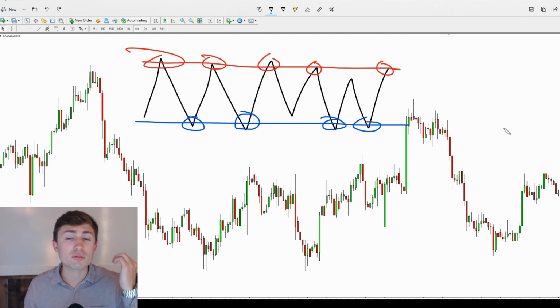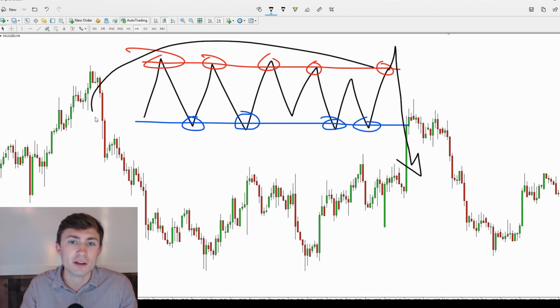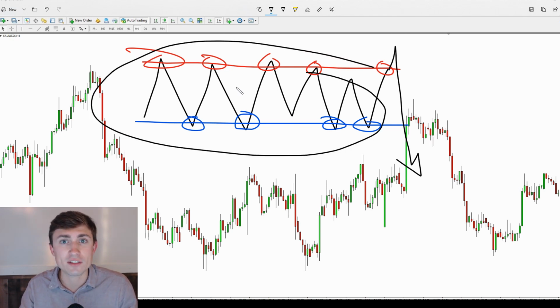We know as range traders that this is going to break, that it's going to stop working at some point. Whether it breaks out to the upside or moves to the downside doesn't really matter. We know that opportunities in range trading will go away as price eventually starts to trend, but for the most part, we're looking to take advantage of this area, the area where we see markets starting to range.